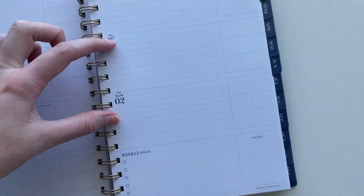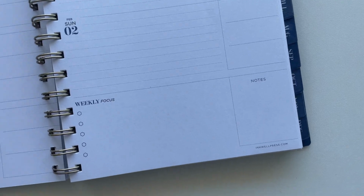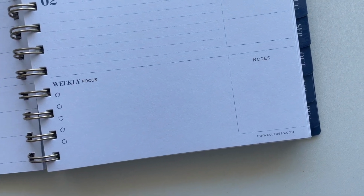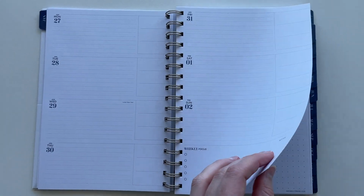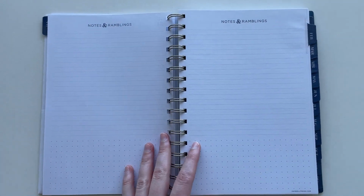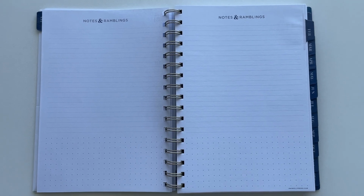And then you'll find those pages there. You get a little weekly focus box with those same cute hexagons again. And then that is the weekly spread. I'll do the line spacing for you. And then at the back of each month, you have a notes and ramblings.